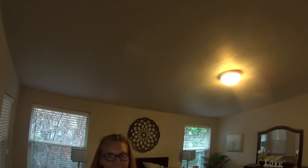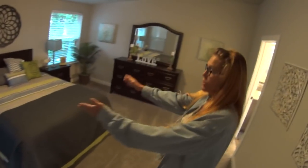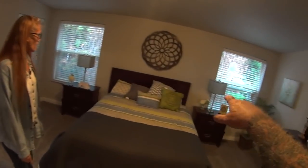Oh yeah, this is big. How do you like that ceiling? I like it, the way it starts low here and goes high here. Yeah. Look, it's a pretty good sized bedroom. You could put the bed like it is, right in front of the windows. You could even move it over here if you want. Uh-huh. So that's two possibilities. You could actually even put it right there, on that wall. Because I've noticed in a lot of these manufactured homes, there's only one place to put the bed, and that's about it. And it looks like a king or a queen will fit right there. Oh, yeah. I like the windows on each side. It gives a lot of air.